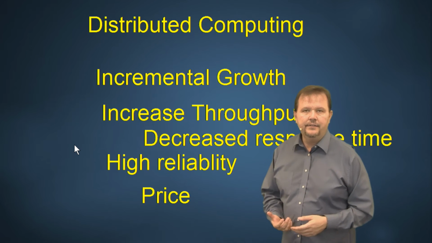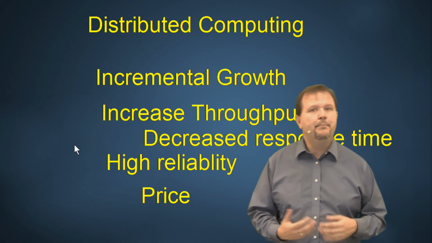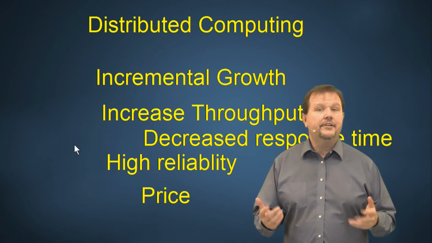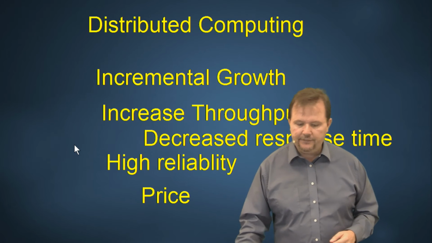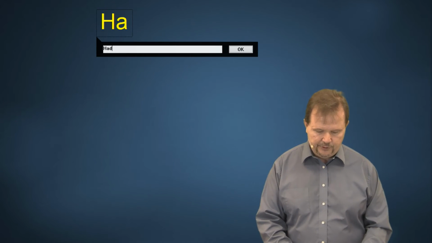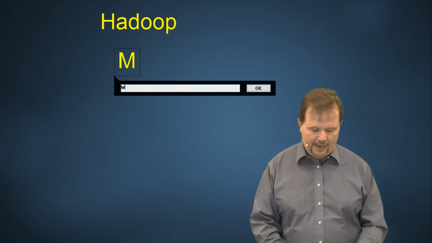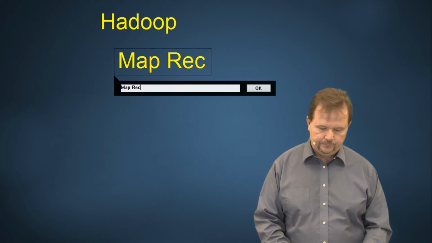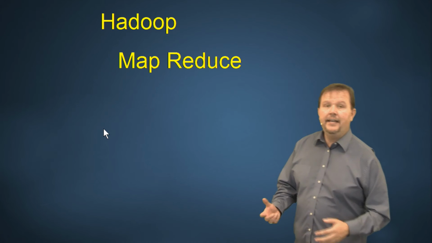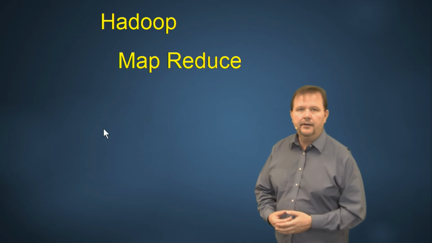One of the areas where it's really gotten attention is in big data. In big data, the one that is currently getting the most attention is Hadoop. So Hadoop has a couple different components. Let's put Hadoop down here. We know Hadoop is big data. One of the first components when you start talking about Hadoop is something called MapReduce. MapReduce for big data, or Hadoop, is literally a divide and conquer strategy.